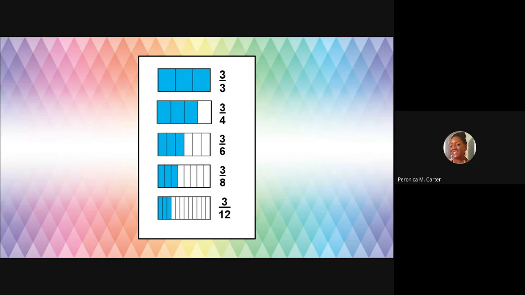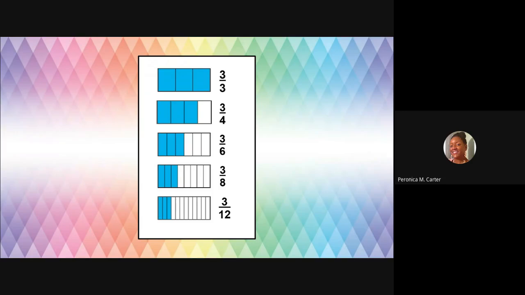All right. Now, 8 parts is even smaller pieces. So if you have 3 of 8 parts, you're talking about it being even smaller. Now, 12ths are going to be very tiny in comparison to the other ones. And so it's getting even smaller. So 3 parts is less when you're looking at 12ths. So what do we have in common here? We know that all of the numerators are the same, but the denominators, as they increase, the pieces get smaller, and so the value of that fraction becomes smaller.